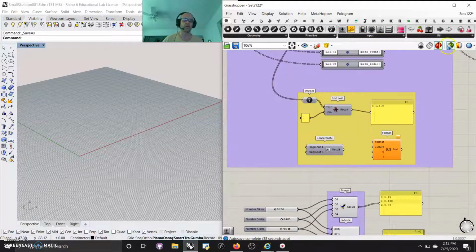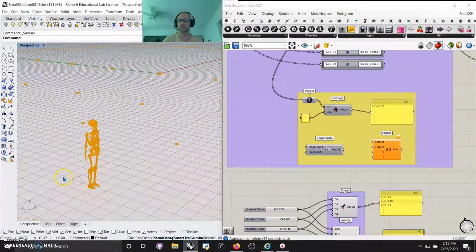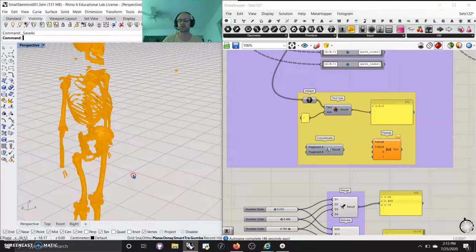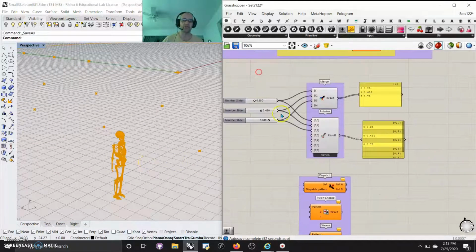Not much to look at here, I apologize, so I'll just put everything on, and there's our points that are being selected, and there's our little skeleton to keep our eye on, just to have fun, because you've got to make something unique if I'm just going to show off what David Rutten has done.